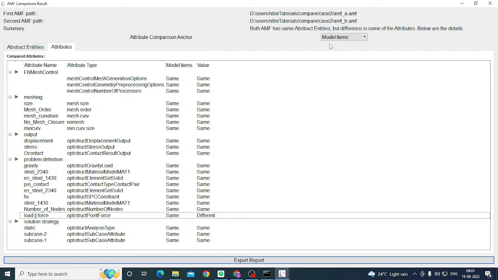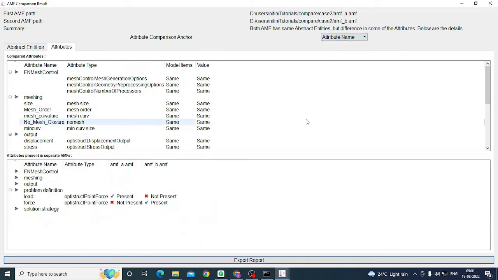Now let's see what happens if I change the anchor to attribute name. Then you can see here, with attribute name as an anchor, the bottom window is highlighting the attributes present in separate AMFs. This load attribute is present in my AMF-A, but it is not present in AMF-B.